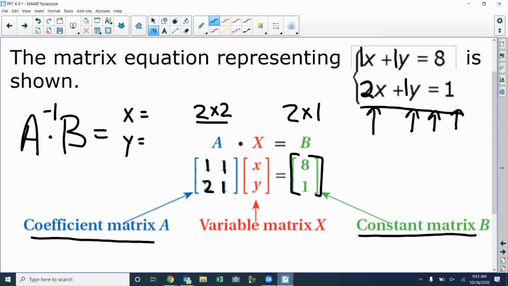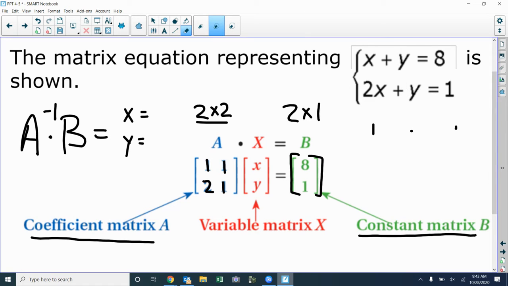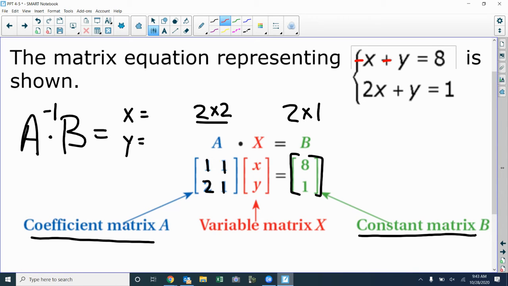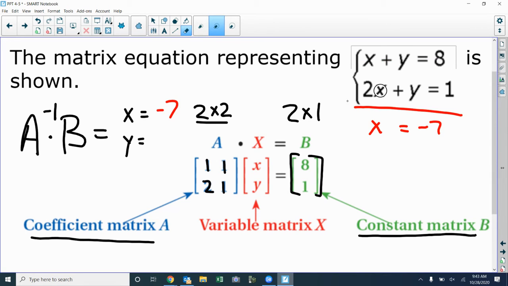I can do it by elimination real quick, or substitution, which I'll do real quick here. Let's see. If I was going to do something, I'd probably multiply by -1 all the way across. That's going to give me x. That's going to be eliminated. It looks like -7. So my x is -7. Anybody getting that? Yeah. With the matrix equation? Go back up here. I could plug -7 back in. Let's see, if I put x for -7, then I'm going to add 7. That's going to be 15 for my y. How many of you got that?